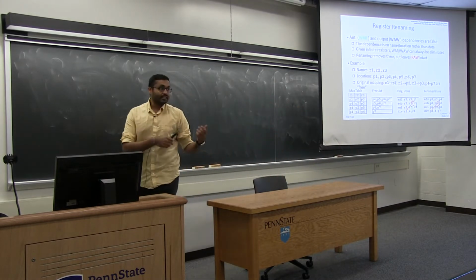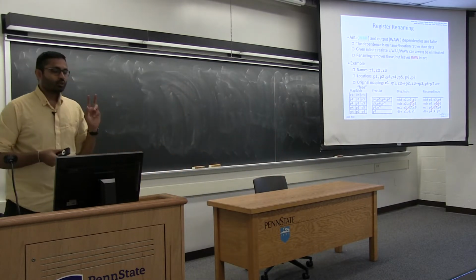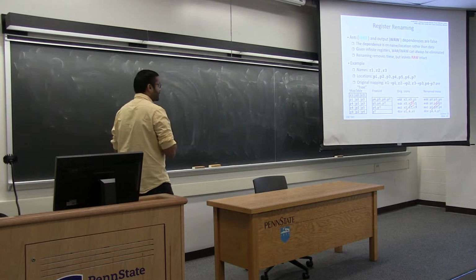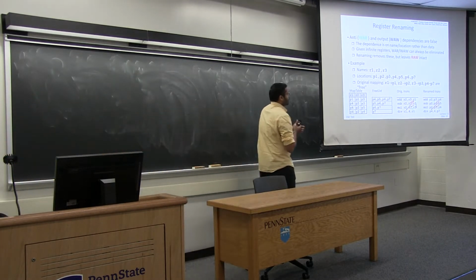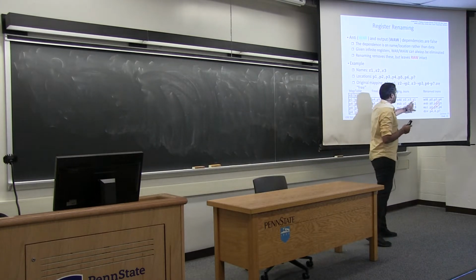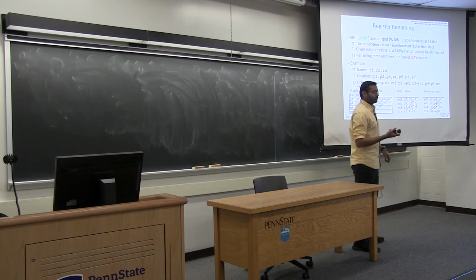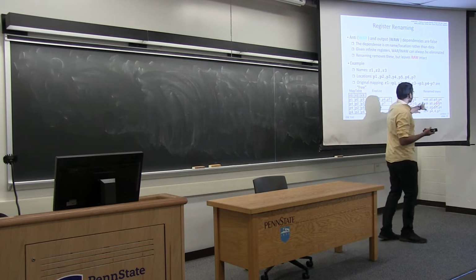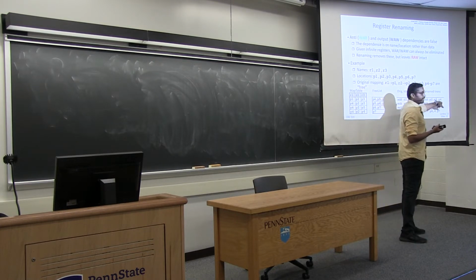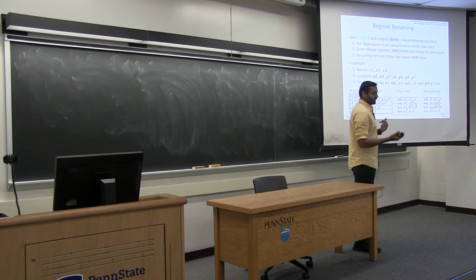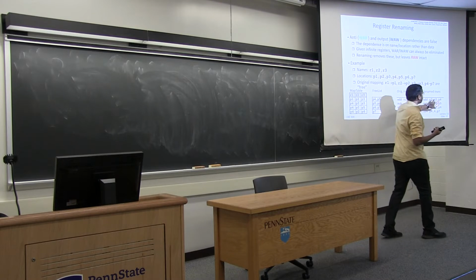If we do register renaming, we can get rid of these two unnecessary dependencies. So after the add instruction, we are going to say that R1 now maps to P4. So we are going to rename the instruction to say add P2, P3. These are the input registers we are getting from P2 and P3, and then we are writing the value to P4.